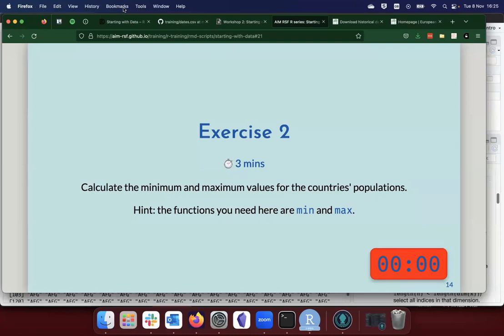Okay, and that is 3 minutes. I see some green tick marks in the reactions panel, but I'm not sure if they're from the previous exercise or from this exercise. If you could make sure to take that down if it's left over, or let us know how this exercise went for you.